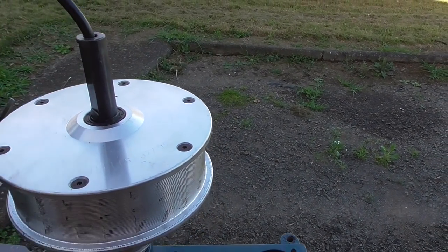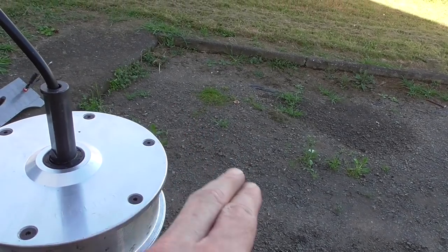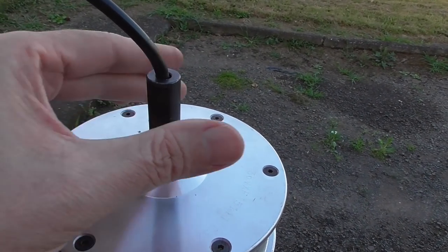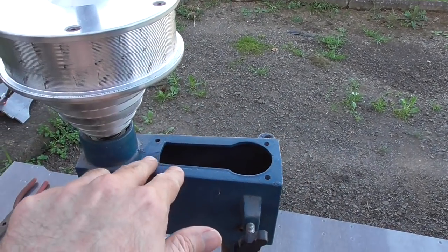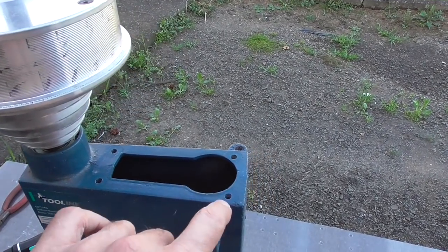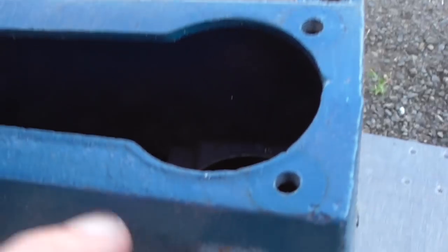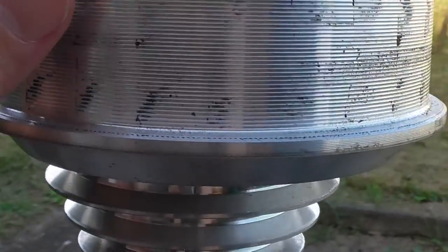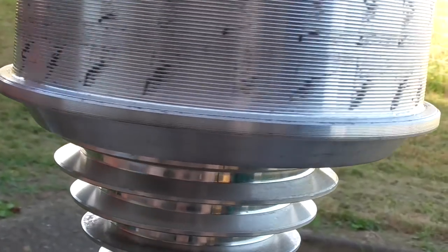All I need to do is stop this from turning, since it's already in the right position. I could use these screw holes and build up something from steel to come around here and just resist the torque — it doesn't need to hold it against gravity or in the XY position, it just needs to resist the torque, which makes it fairly easy. There will be quite a lot of torque, but that's all it needs to do. Getting it nicely lined up and attached is probably the biggest challenge of this whole thing.